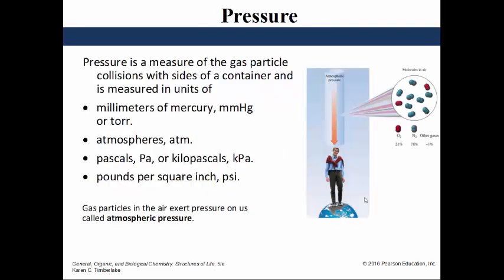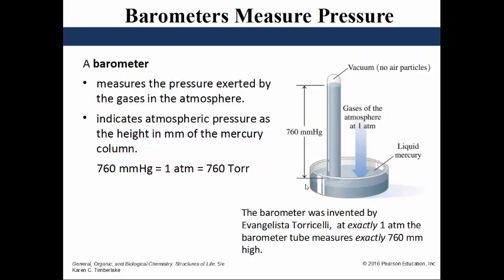Pressure. Pressure is the measure of the gas-particle collisions on the sides of the container, and is measured in units such as millimeters of mercury, torr, atmospheres, pascals or kilopascals, or even psi, pounds per square inch. For this picture here, the atmospheric pressure is the pressure of the atmosphere pushing down on the top of this person's head. A barometer is used to measure pressure.